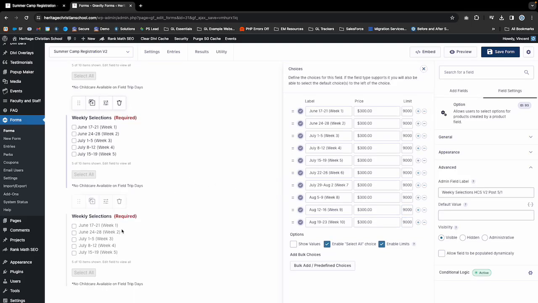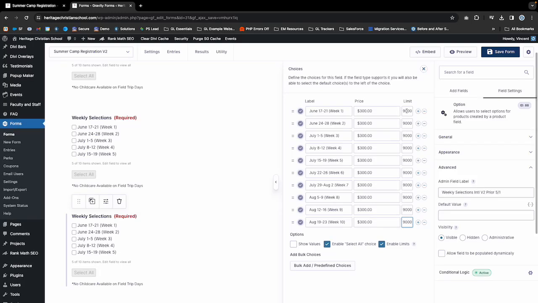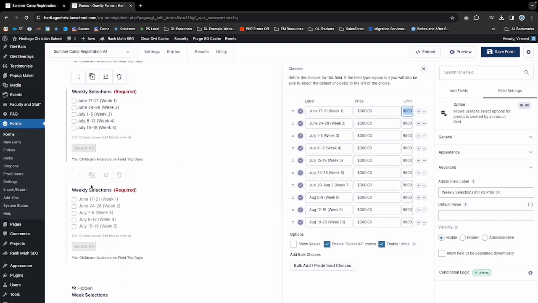And this could be applied across a range of scenarios, of course, but in this instance, this is what works. So we're going to put 9,000 as the limit for every single one of these options, and you simply need to set the limit to 0 once you're done with that particular week.